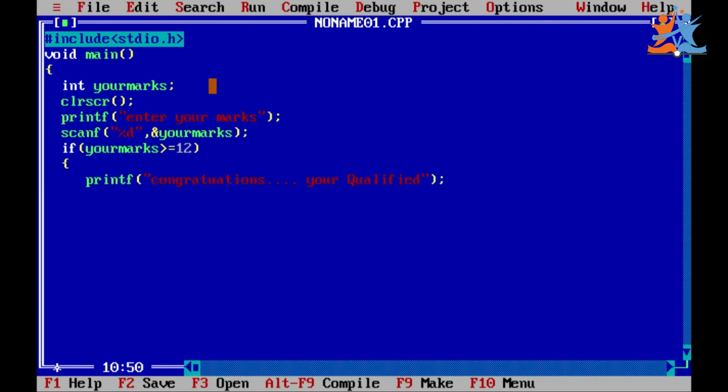We are getting a message. So if it is not, we will go back to the else part. Here printf "Sorry, you are not qualified.